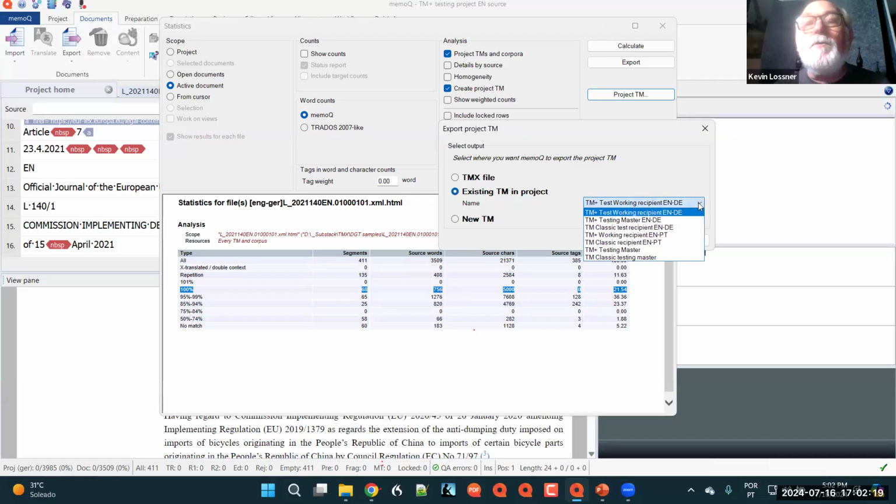All right, so what are the existing TMs in the projects? You see the Portuguese ones there too. That's interesting. I'm in German mode right now. I'm in a German target language, so really they probably shouldn't be showing me the Portuguese ones, but hey, I guess I can report that to support and call it a bug, and they'll call it a feature.